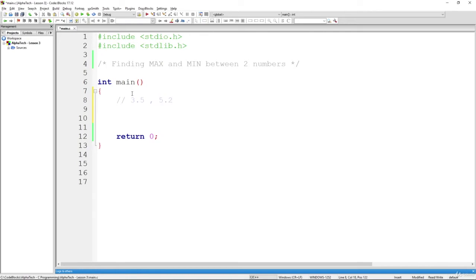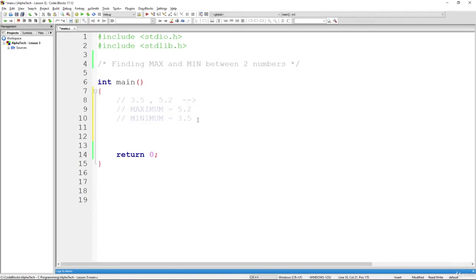Then we want to print two messages actually. The first one is maximum equals to 5.2 and the minimum equals to 3.5. So these are the two messages that I want to see on the screen.